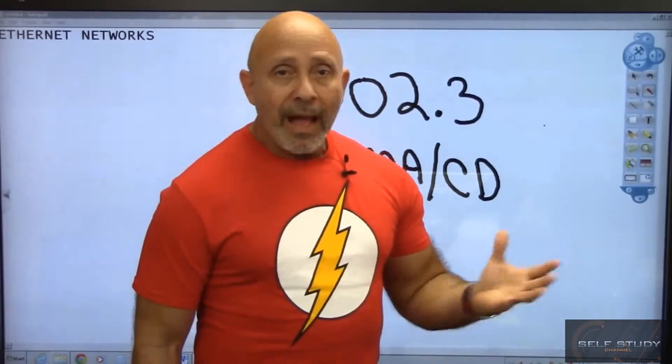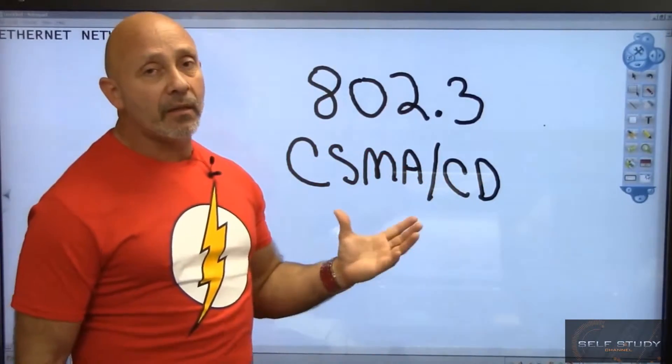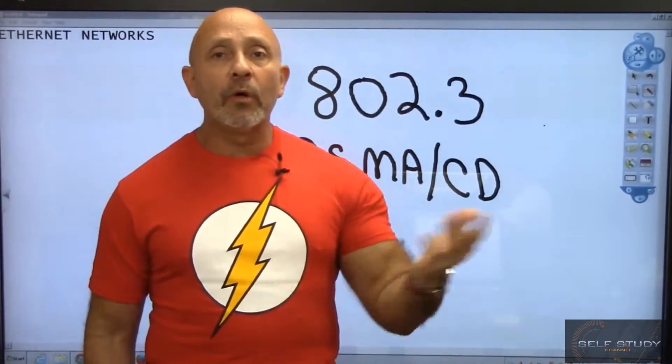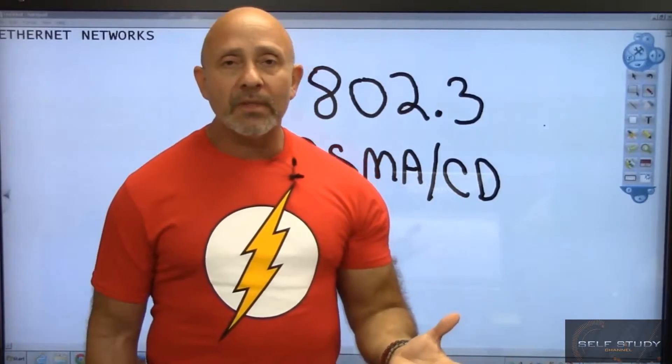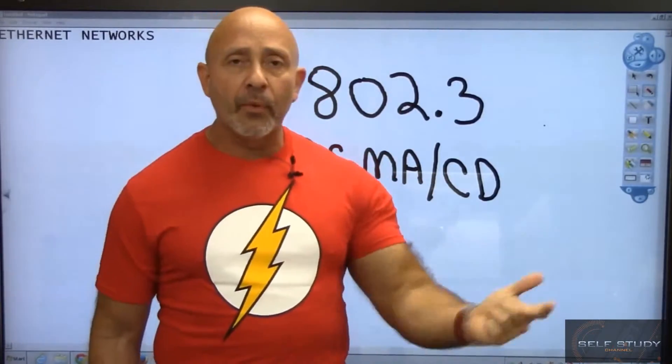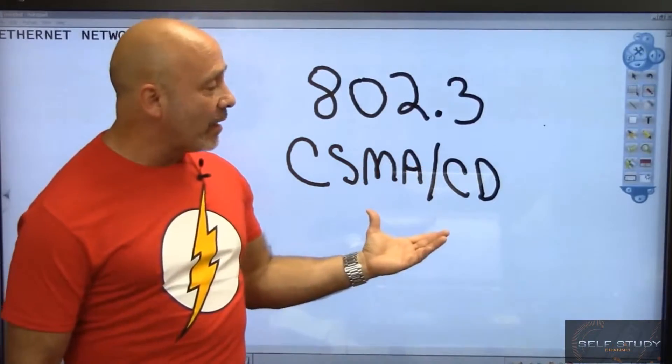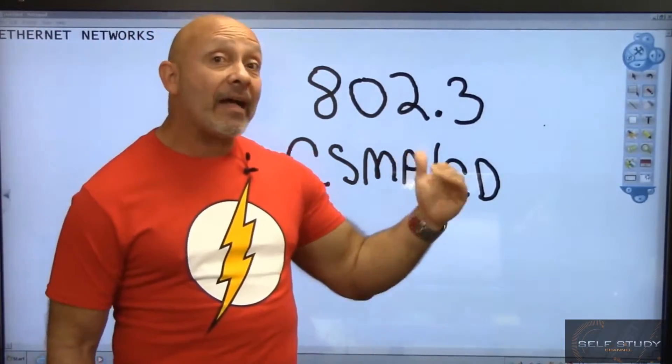If you're in IT or going into IT and you work help desk — and I've worked help desk — those trouble tickets don't stop. The biggest complaint is 'my network is slow.' Why is your network slow? How did you build it from the ground up? Did you segment properly? Did you take into consideration the standard that Ethernet is running? When people are sending big packets, running 10 megabits per second, or 100 megabits per second with 200 people under one segment all trying to go online, print, and access shared folders constantly — these are things to consider when understanding how Ethernet works based on its access method.